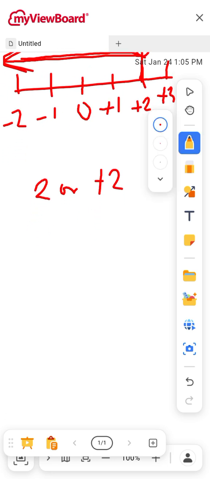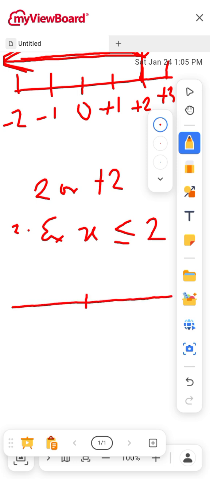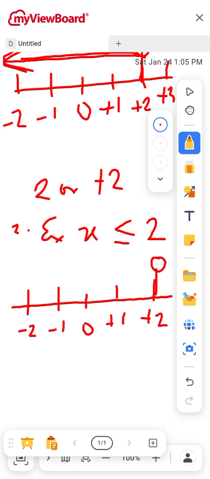Let us see another example. Let's say we are asked to represent x less than or equal to 2 on the number line. So when you draw your number line, this is 0, -1, -2. I have my +1, +2. In this case, when you locate your starting point, because of this equal to sign, you are going to shade it. That means 2 itself is inclusive. And they said, where are the values that are less than or equal to? We have taken care of the equal to part by shading. So the less than part means values that are less than 2. These are still the values that are less than 2.